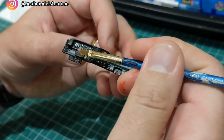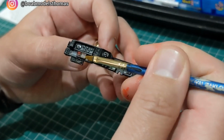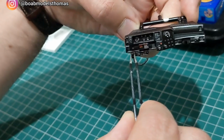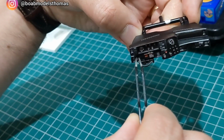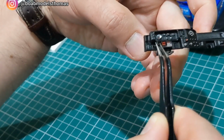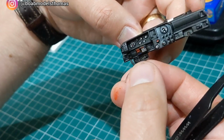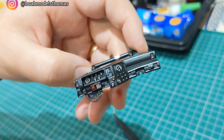The timer was done in brass. Then you add a decal to the top. I thought about using my method for a curly wire here for the walkie-talkie, but I quite liked the moulded one that came with the kit, so I decided to keep that. Pretty happy with that.